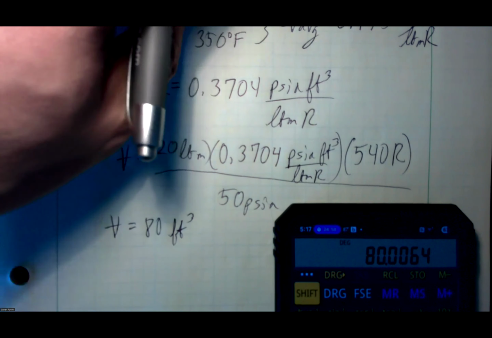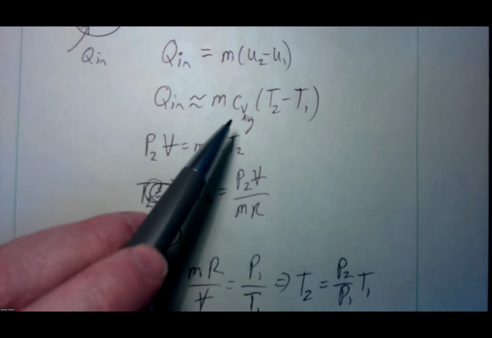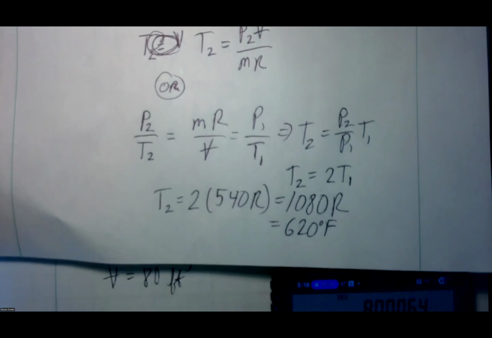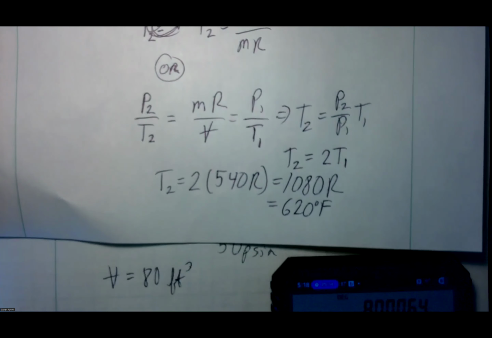Now what? Are we done? Well, no, the problem asks for two things. It asks for volume and Q_N. Okay. Well, I think we've got the tools we need to find Q_N at this point because we said I'm going to use Q_N is equal to mass times C_V times delta T. Well, we already know T1. I've used the ideal gas law to figure out T2. And now that I've got T2 and T1, I know my average temperature. Therefore, I know C_V average. So therefore, I can find Q based on all of that information.